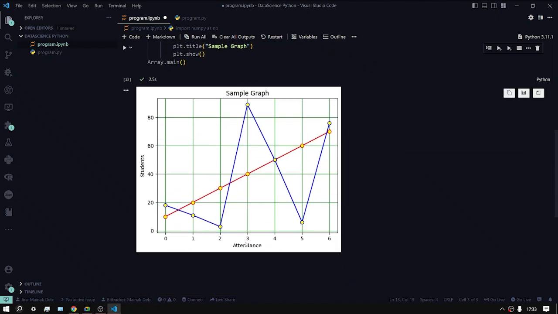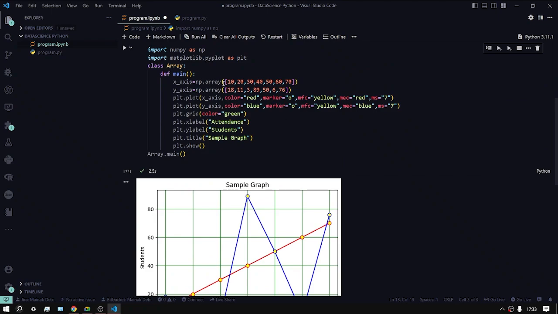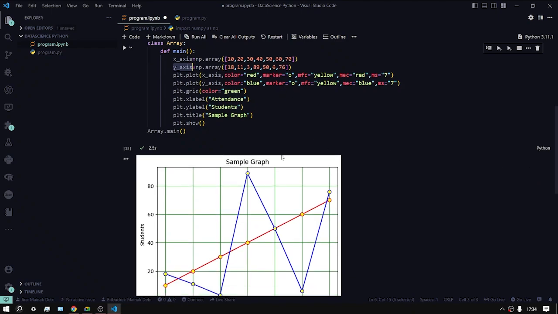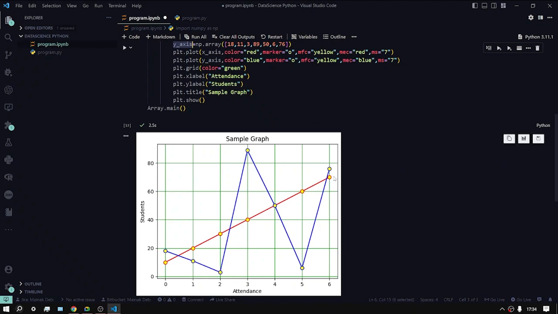Yes, sir. So this is the very basic data plotting or data visualization of two single dimensional numpy arrays. I am repeating again. This is a very basic representation of very basic single dimensional numpy arrays. Okay, and here we have used this plotting library, this matplotlib library, to plot two arrays, that is the x-axis array and the y-axis array, and both are 1D arrays, and we have plotted both in a single 2D graph.